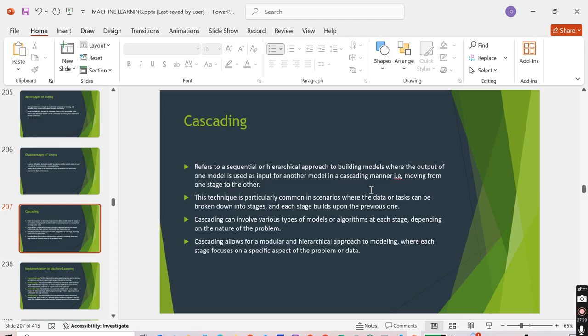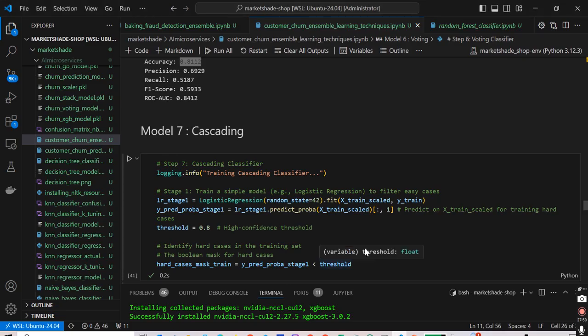The only difference is that in boosting we use mostly the same model in stage 1, stage 2, stage 3, all the way up to stage n. In cascading, you are allowed to use as many different models as you want. And that's the third point: cascading can involve various types of models or algorithms at each stage, depending on the nature of the problem. So let's see.